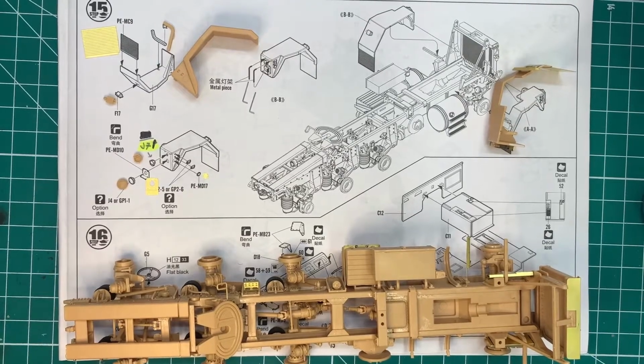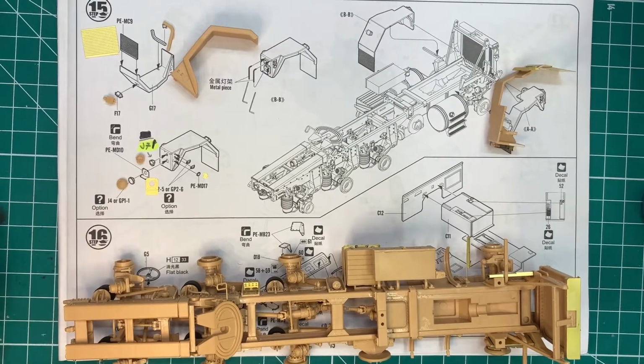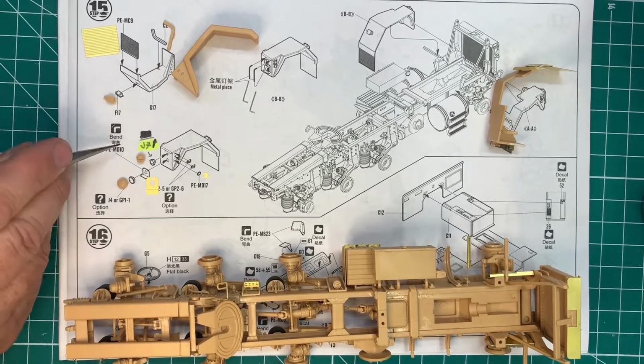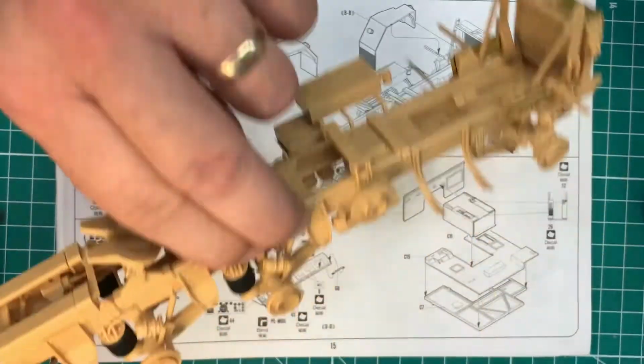All right, welcome to step 15. We need to have a little chat real quick. First and foremost, when I was looking at the instructions here, they don't give you a part number for the light that goes on the fender. The next thing I noticed is that there's a part J6 and a part J7, and while those headlight assemblies are very similar, they are not the same thing.